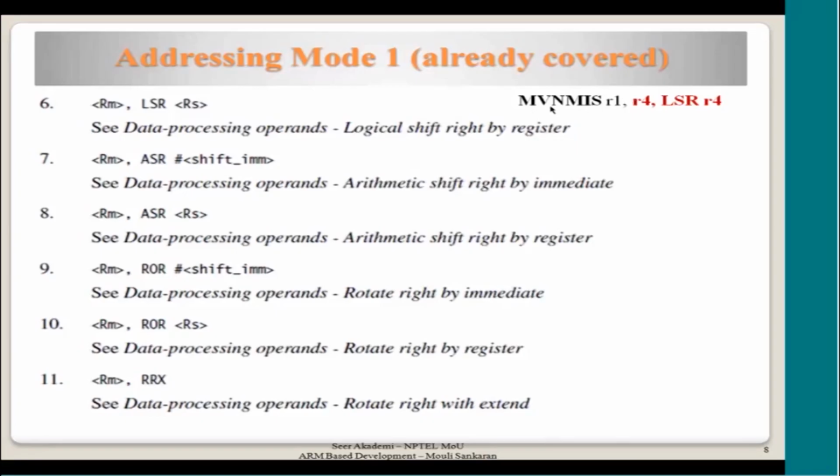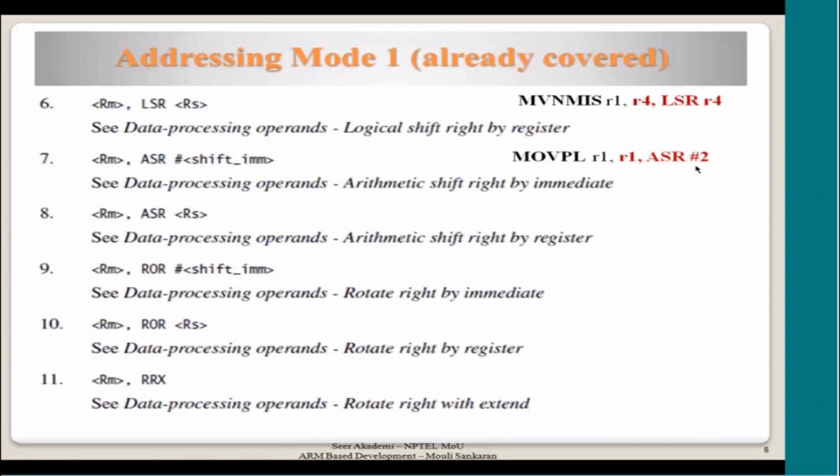So you will see different instructions with different names here based on the condition you are choosing, like EQ or any other, and whether you are using the S flag or not. So you will have lots of varieties of instructions here. Now what does this do? It is similar to the LSL and LSR you saw. ASR is arithmetic shift right, that is, bits are moved to the right, and if the sign flag is set, it will extend it. All ones will come in from the MSB side.